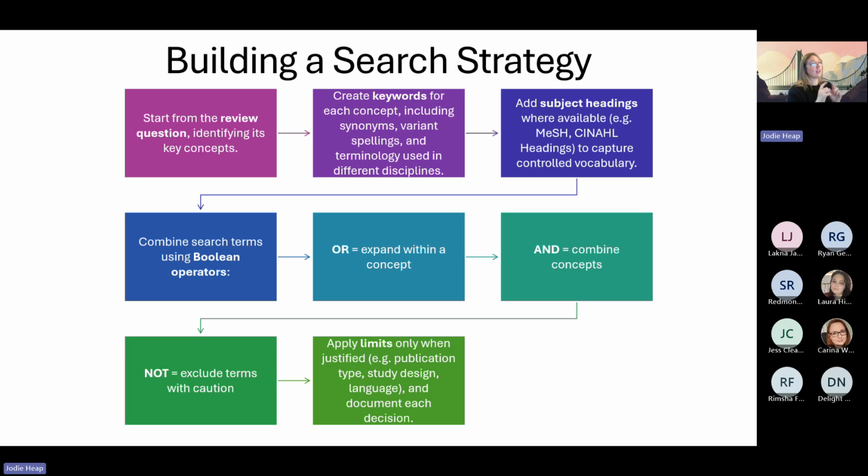We want to then be looking at how we can map those concepts together, those different keywords together, using the Boolean search terms, such as OR, which broadens the scope. So OR means more, and combines concepts, not excludes concepts. And we can think about limitations on design, language, year of production, etc. And all of these things will build up our methodology of how we did our search. Really useful to keep a record during this time.